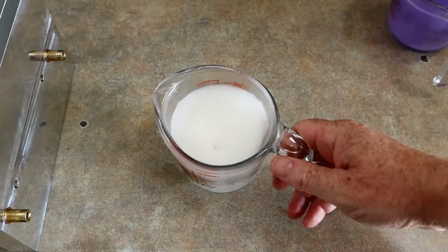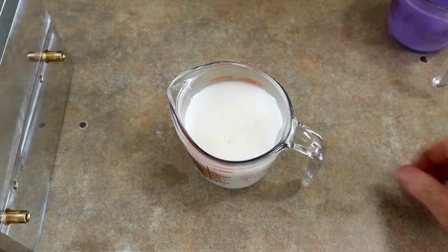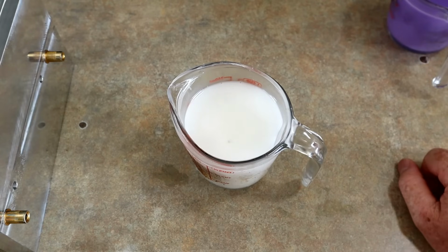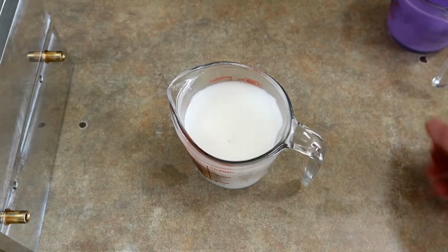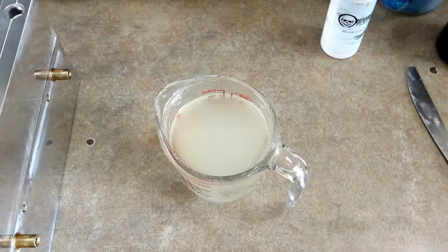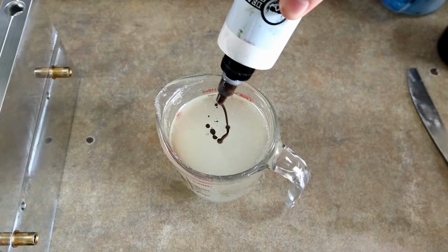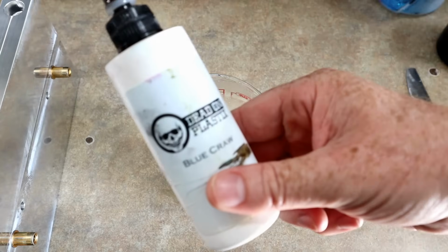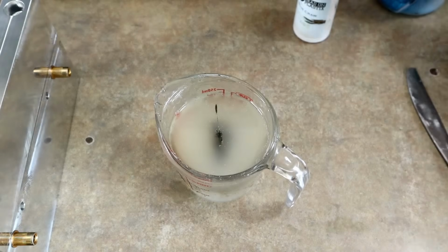All right, so we have 1 cup of plastic measured out here. I'm thinking we're going to start with some really fun color changing colors, which I think are going to look really good in the lizard. And we're back. All right, a little bit of blue crawl. We're going to shoot through this pretty quick.